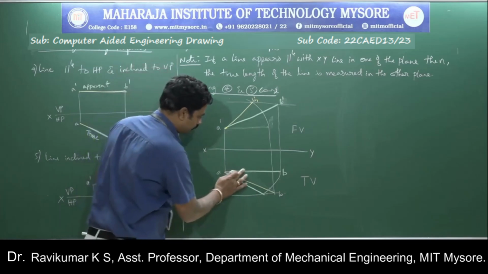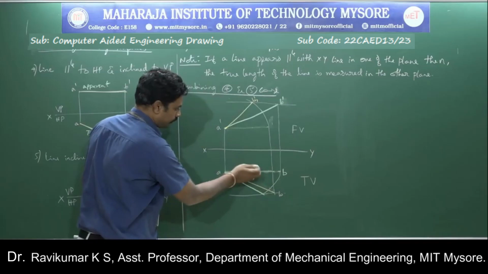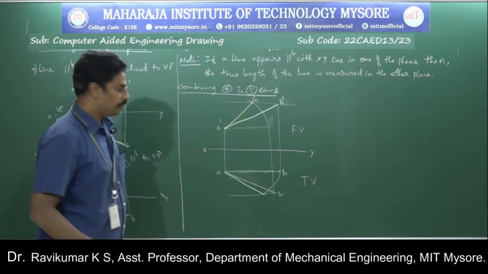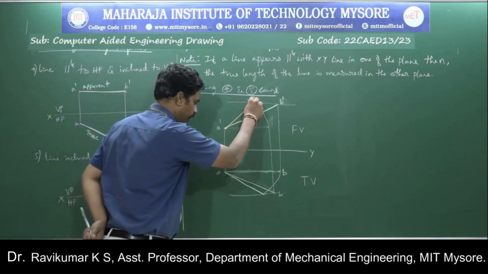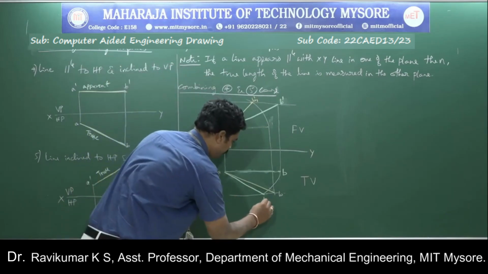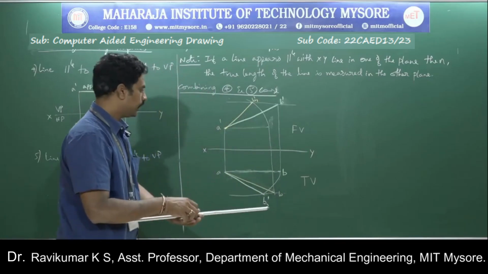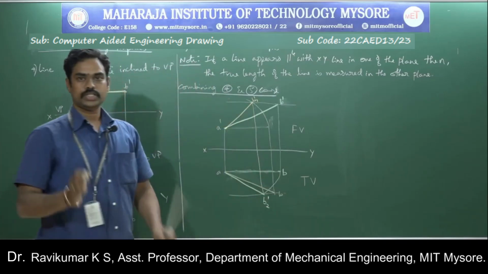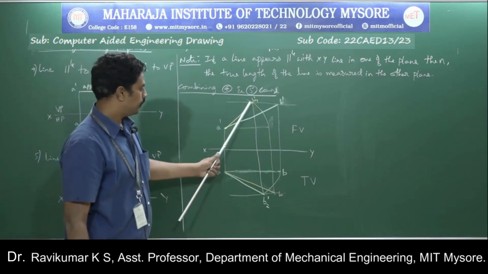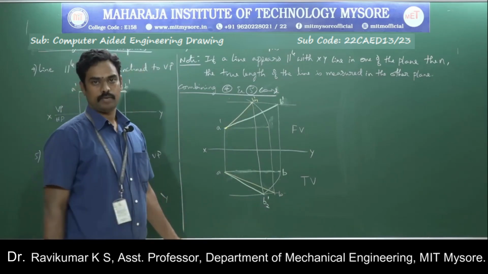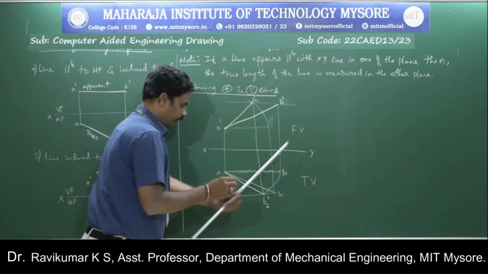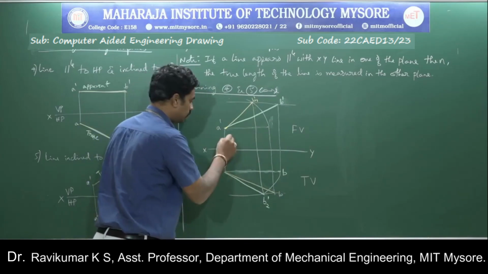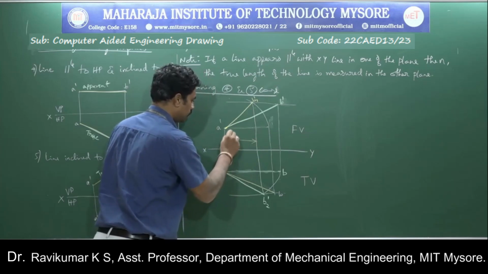Now, I can reduce the thickness because it is not representing the line. This is just a construction line after tilting. Now, for the confirmation, you just drop a line from B dash, and this point can be called B2 dash. If you drop a line from B1 dash to B dash, B2 dash, they should be on the same line. B1 dash as well as B2 dash should fall on the same line. And the distance from the projector of A dash and the distance from the projector of B1 dash, B2 dash is called the distance between end projectors.